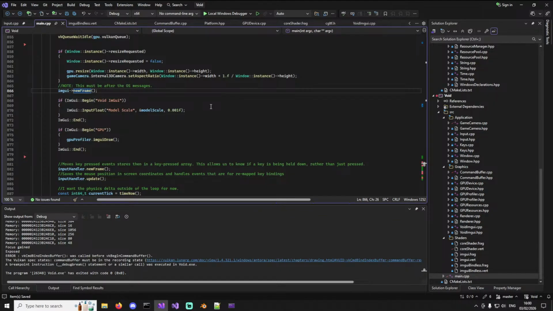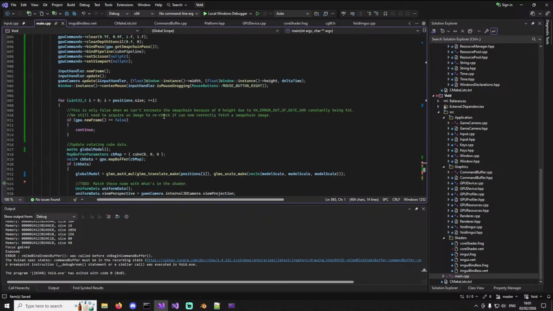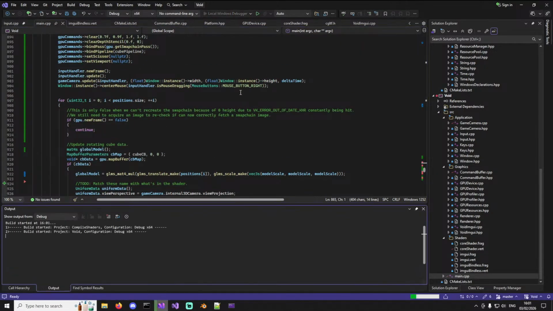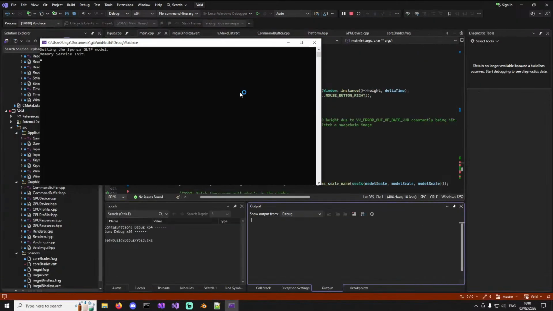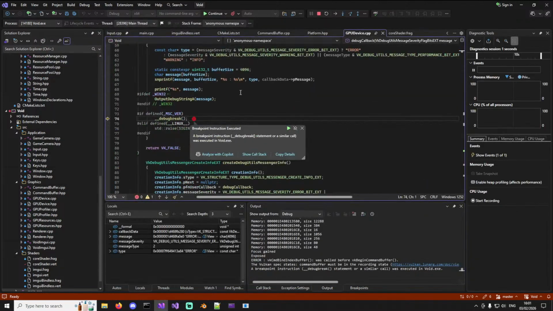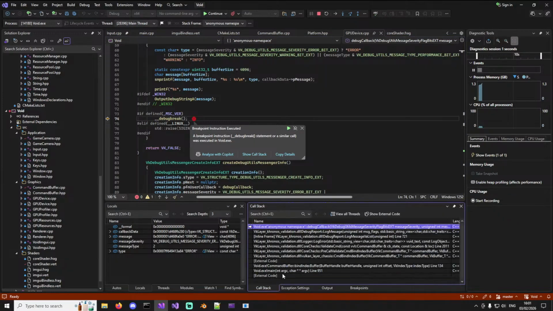If we're not starting a new frame, I don't think this will be able to do anything. Yeah, I highly doubt this will work at all. I think what I've done is I'm going to have stuff that's done before the frame begins, and it's going to crash.